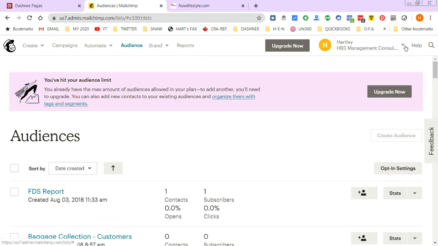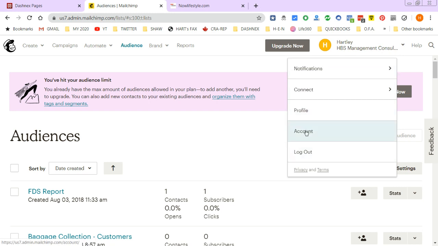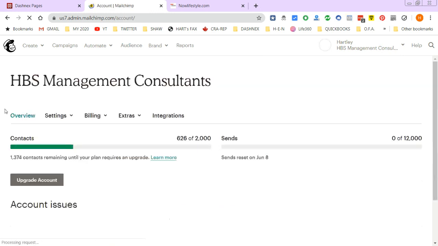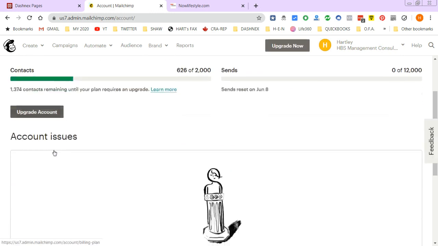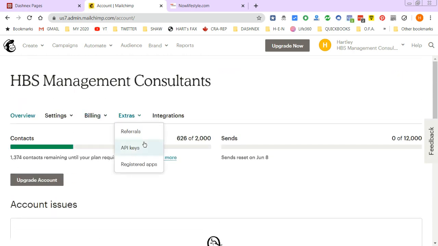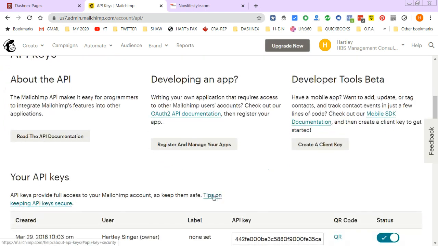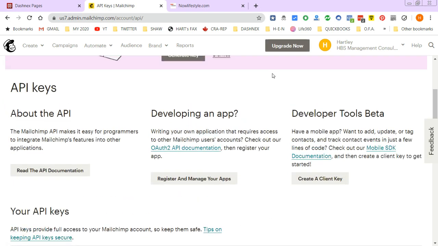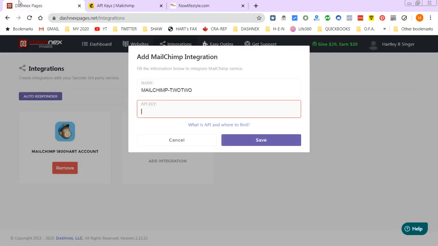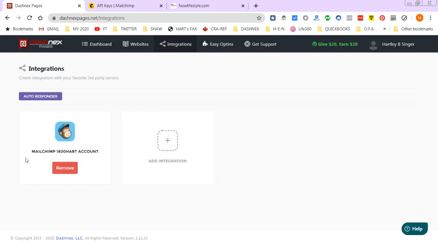You go up here, I think it's account, extras, API keys, and you can just create a client key, and then you just come back here and copy it and save, and that's it, right? So I've already done that, so I'm not going to do it. I'm just here to show you what it's all about.